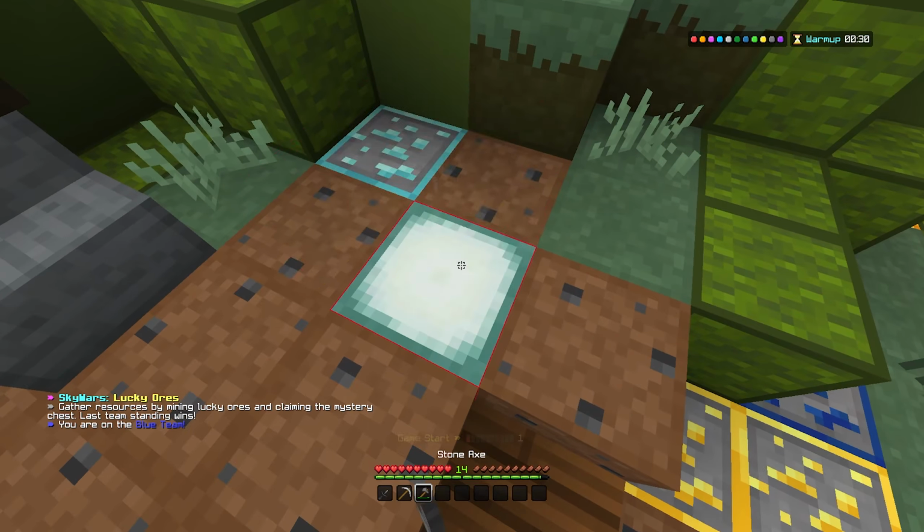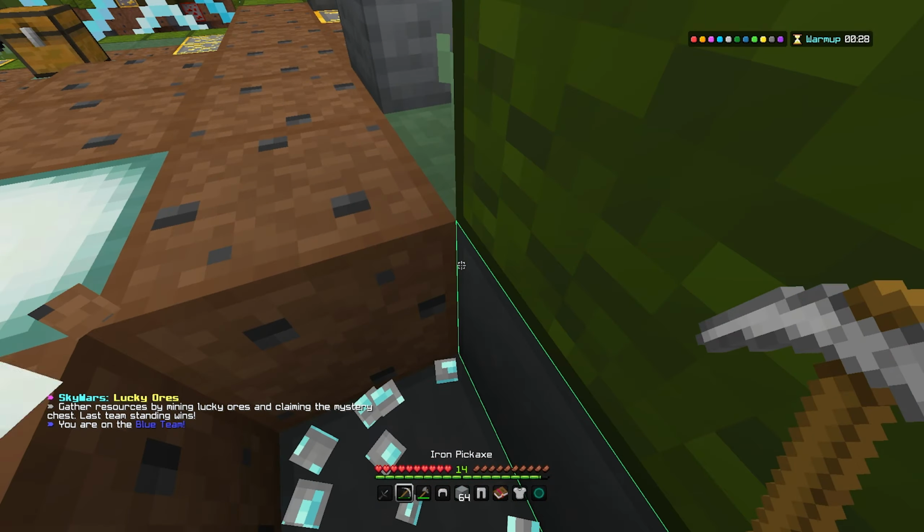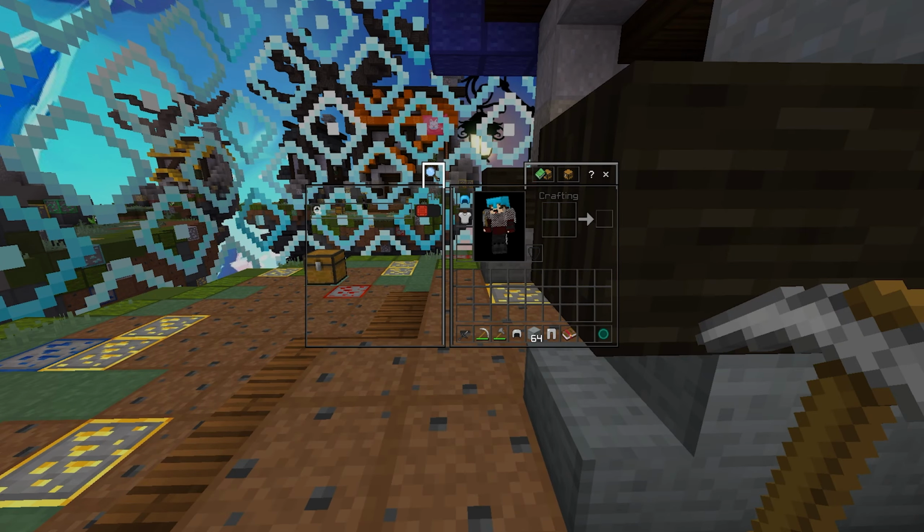Alright, so another feature that Onix has is their scripting, which I'm pretty sure is either on the website or in the Discord.